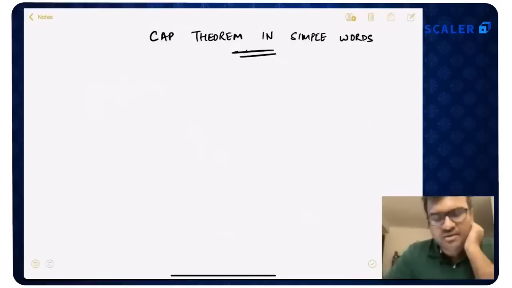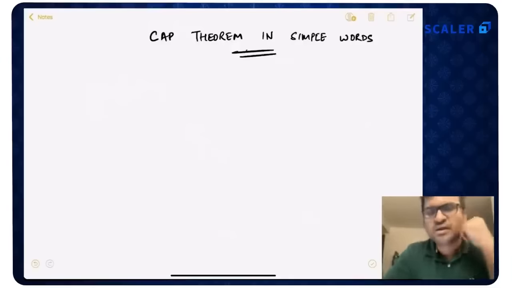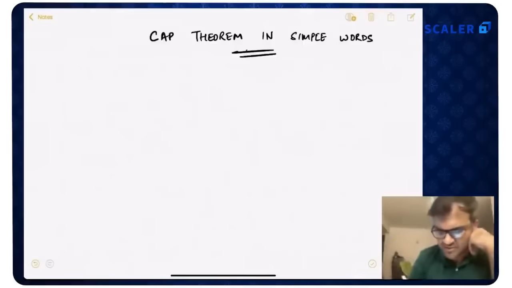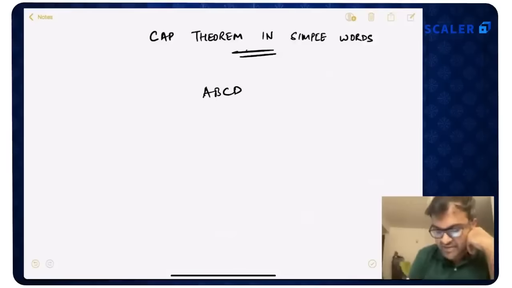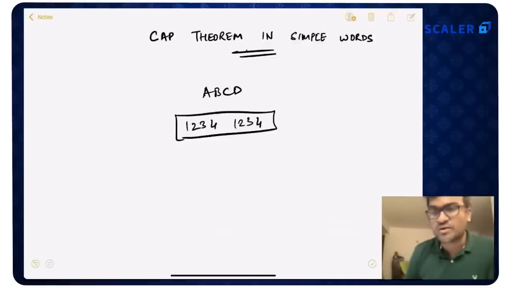To elaborate CAP theorem, I'll take a real world example. Imagine I am an entrepreneur. I'm looking for ideas and I feel people need reminders. Let's build a service that just stores reminders. Imagine I name my company ABCD, and I get this very premium number, 1234, 1234. People could just call me on 1234, 1234, and tell me what they want to remember. And when they call me back, I tell them what they wanted to remember.